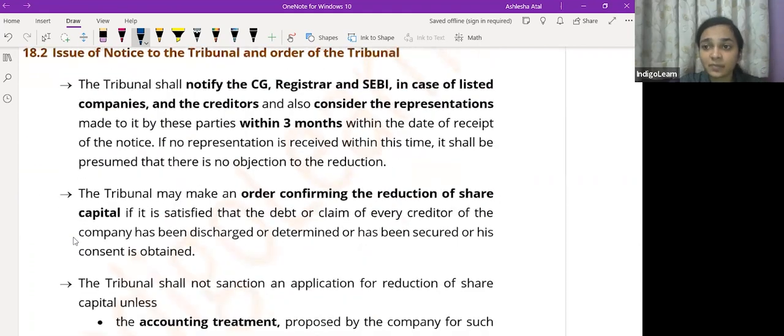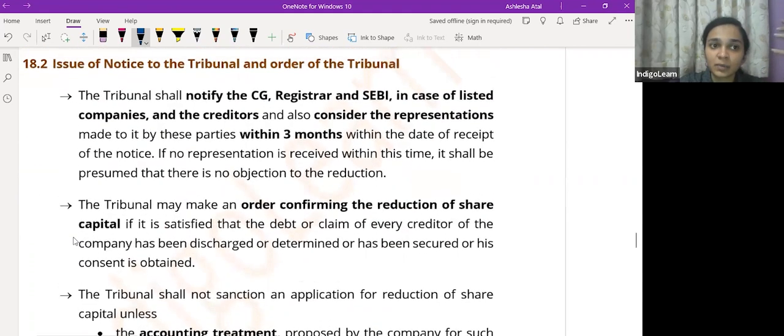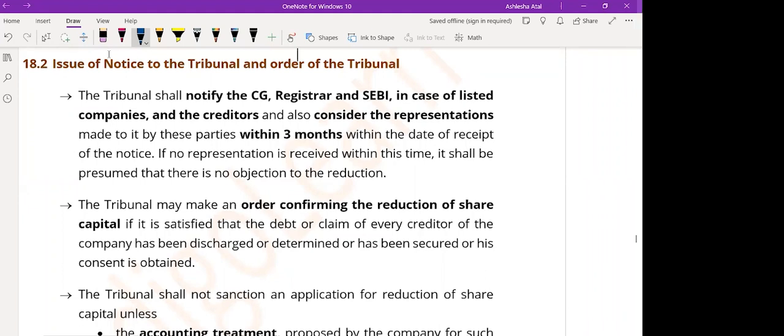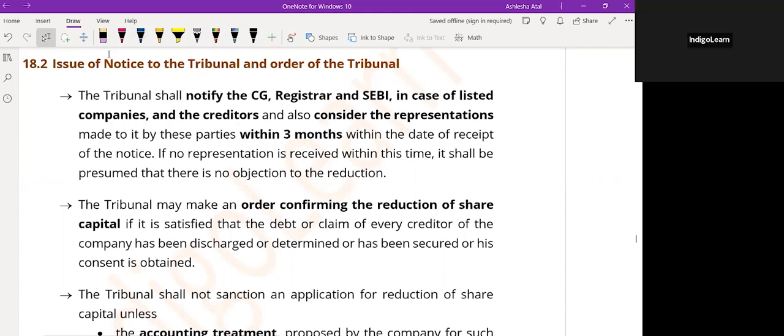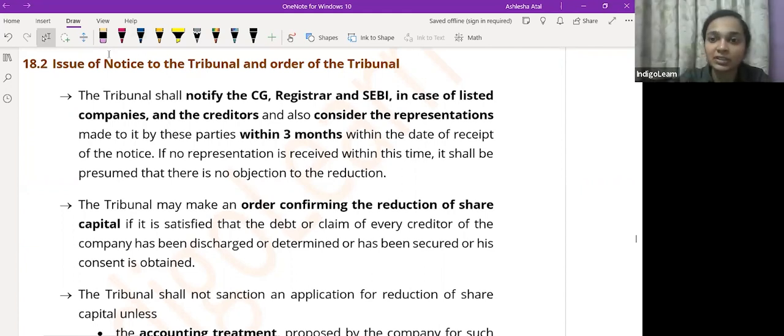Now approval has to be taken from the tribunal. So what are the things with regard to the tribunal's approval? Let's understand. To take approval from the tribunal, the company will have to make an application with the tribunal. Company will file an application with the tribunal that we are contemplating changing our share capital. We are now deciding to change our share capital. So now the tribunal has received an application from the company. Now what will the tribunal do? After the application comes, what will the tribunal do?